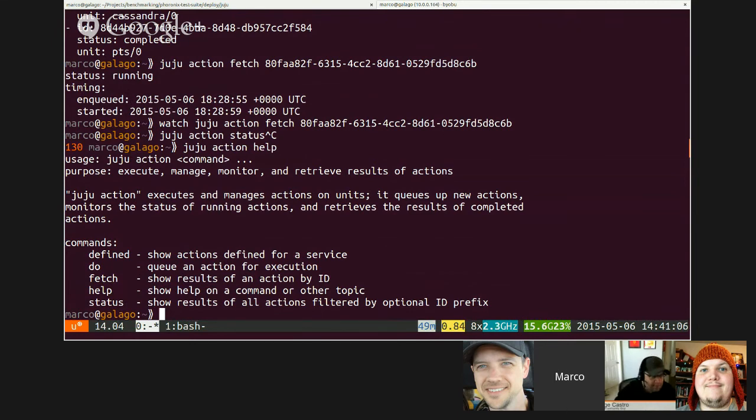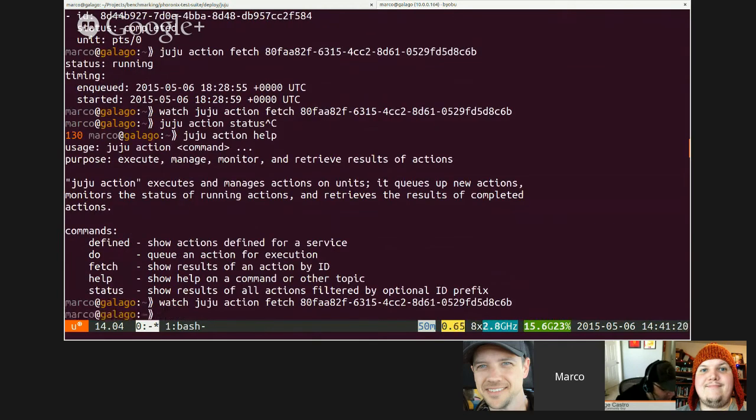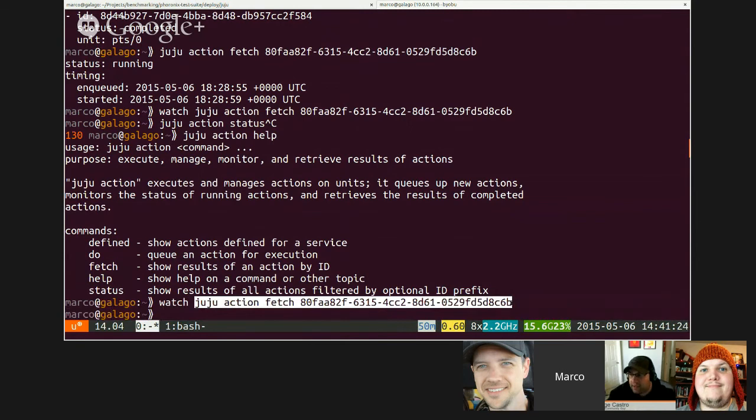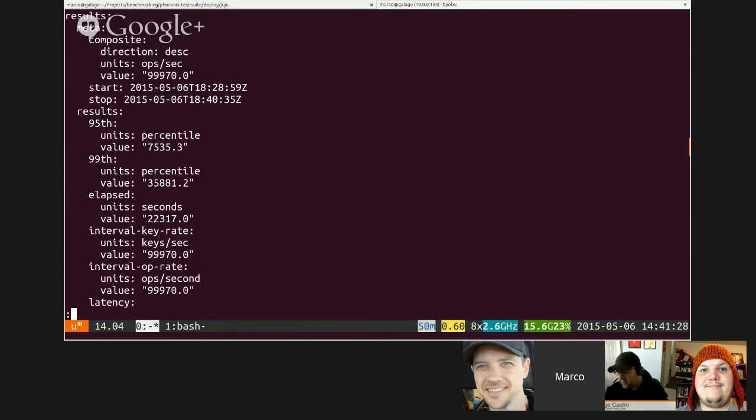All this stuff is available in the WebSocket API, so if you're already interacting with the Juju API, pulling this data out will not be that difficult at all. Okay, awesome. All right, with that, Colin King would like to remind everyone that when it comes to benchmarking, check out Systems Performance. It's a book by Brendan Gregg, who we just saw at Scale, talking about scalability problems they're having at Netflix and how they test stuff. It was very interesting, things that I could barely understand, but it was pretty awesome. So definitely check that out.